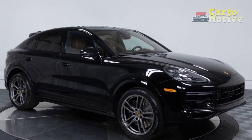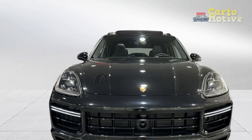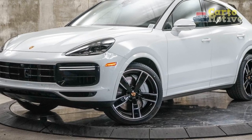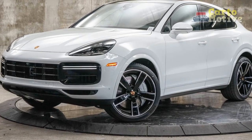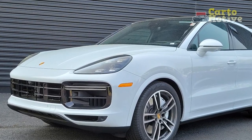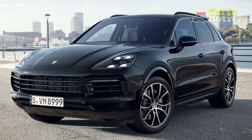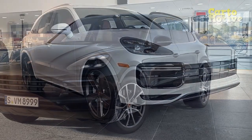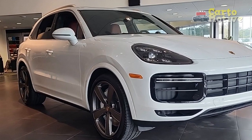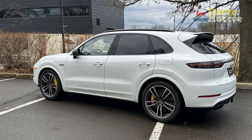What 2023 Porsche Cayenne Turbo model should I buy? There's only one trim, so it depends on which extras you add to it. Personalizing it to the nth degree can cost you thousands of dollars in interior and exterior trim options and packages, but there are a few essentials worth having. The assistance package fills in all the driver-assist omissions by adding adaptive cruise control, lane-keep assist, surround-view camera, a head-up display, and night vision. The rear-axle steering improves handling even further and aids low-speed maneuverability. Together, these add less than $10,000 to the price.